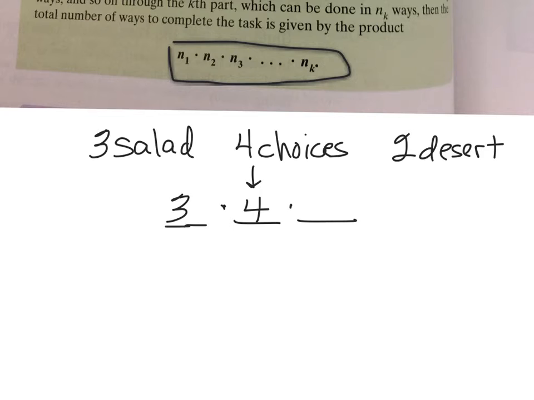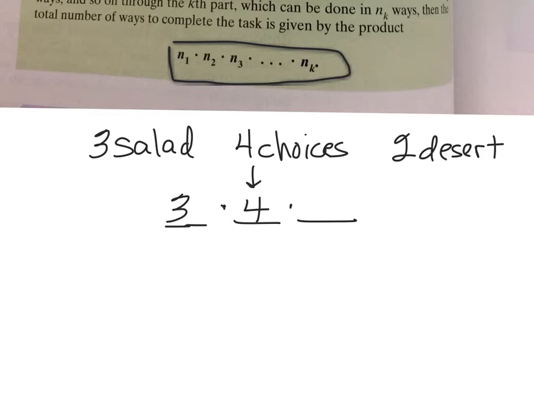If this problem would have said, if you choose Caesar salad, then you must have the steak, then I'd still have 3 choices for the salad, but then the number of choices for the main dish would depend on what I chose for the first dish. If I chose regular salad or the third kind of salad, I'd have 4 choices, but if I chose Caesar salad first, I'd only have 1 choice for the second. So it is different depending on what I chose first. That violates the uniformity criterion. So it has to be the same regardless of what you chose on the previous blank.